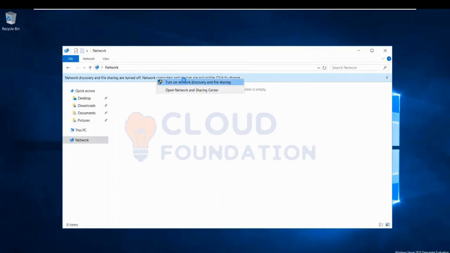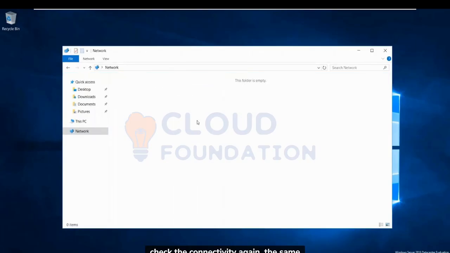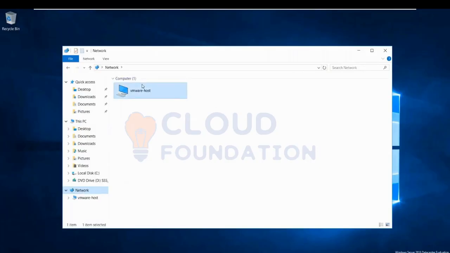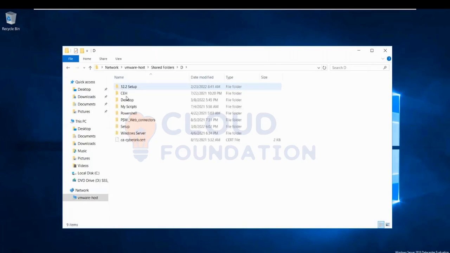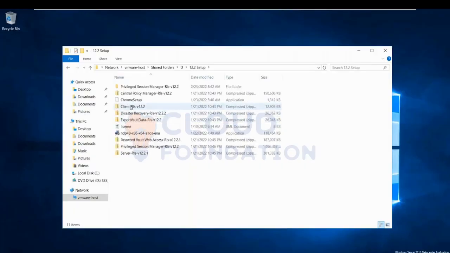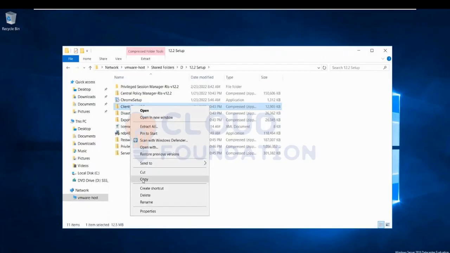So let us import the CPM files, and to check the connectivity again, the same thing we would be going ahead with. We would be installing the CPM Private Ark client, then we will install the CPM. So let me copy the Private Ark client here.